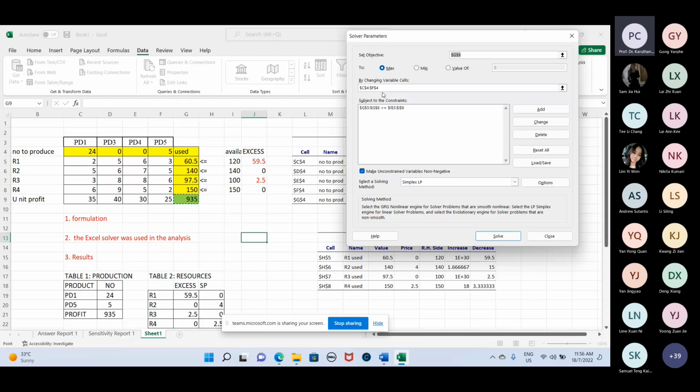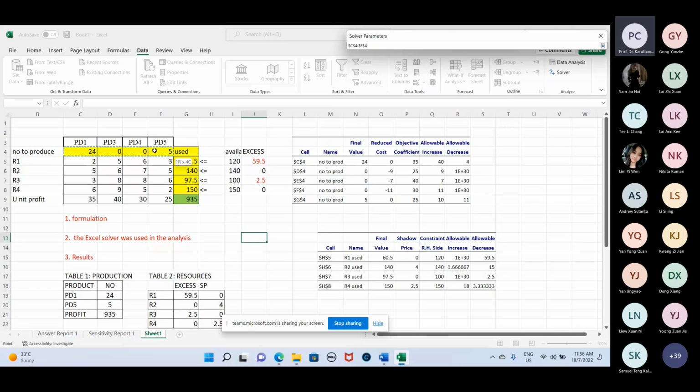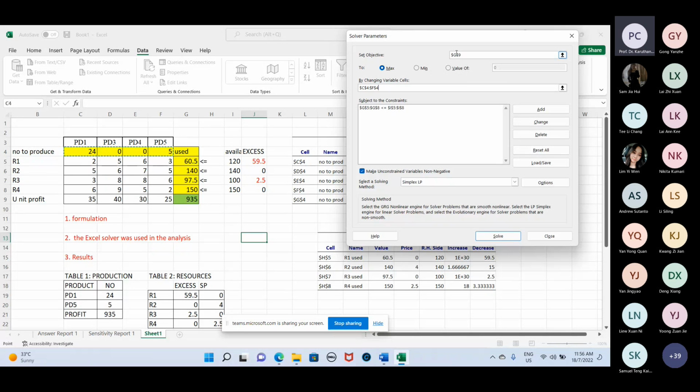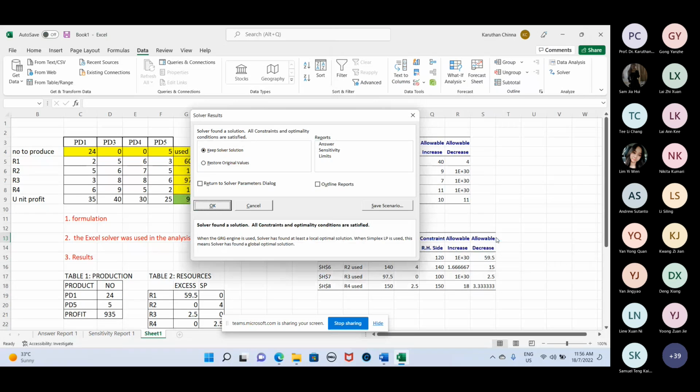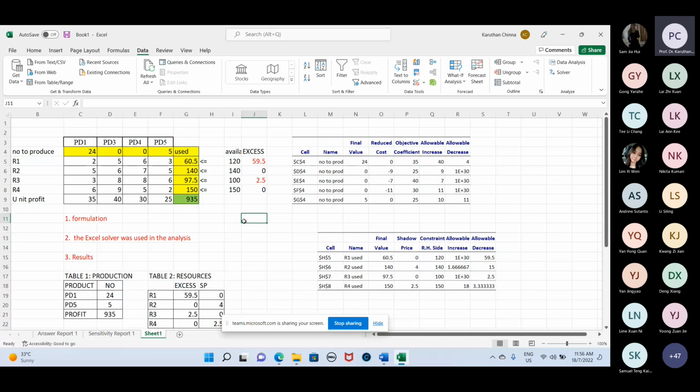So this will change. Everything's there already, right? So the objective function is there. Your constraints are this, and just run. It may be the same, it may be different. But just now, PD2 was not one of the options, right? So things don't change, right? Why? Just now, PD2 was not one of the options. So what's the answer? Nothing will change, right?